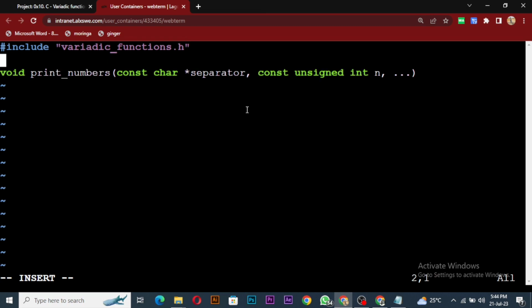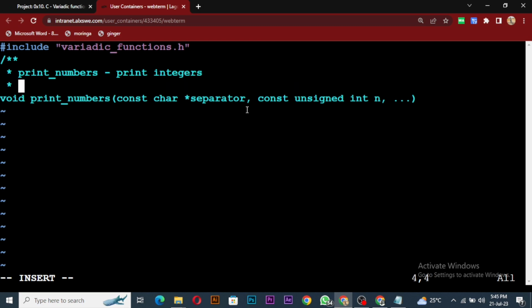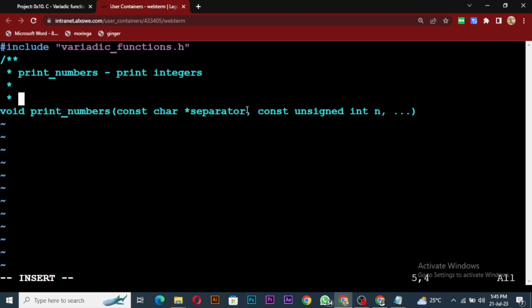We got the spelling right. Okay, so we'll then have print_numbers, right? And then this one will print integers, right? And then the next thing we're going to have is @n, and we'll have @separator.